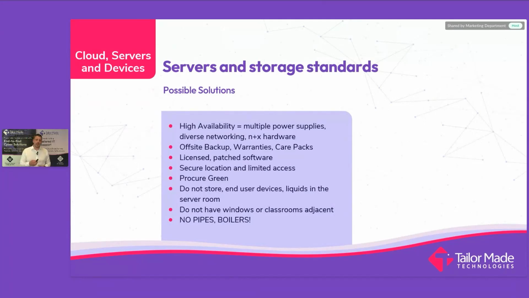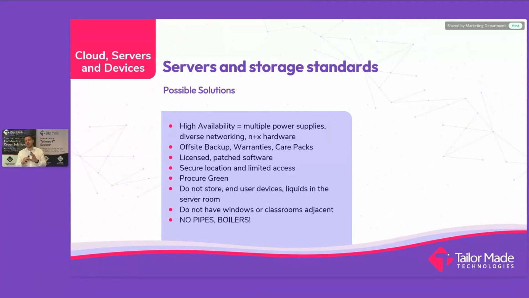Okay. One way to achieve high availability is to put multiple power supplies in the back of your servers, so that if one power supply fails, which is probably the most common thing to go on a server, the other power supply just kicks in. Making sure that our switches are linked in such a way that if any single switch fails and our connectivity fails, it just routes through a different switch. Okay, making sure we've got more than one server maybe that can take the workload of all the other stuff. So if one whole server fails, all these workloads, these virtual machines as we refer to them, fail over to the other box, and we deem that high availability.